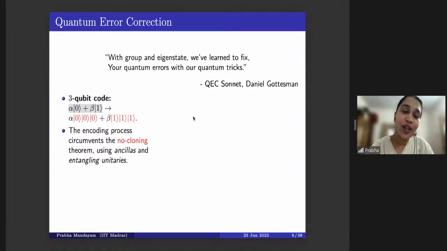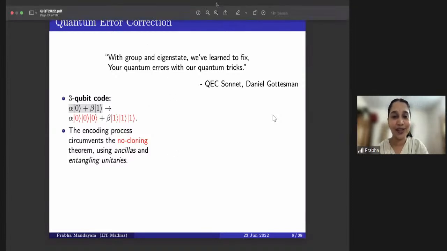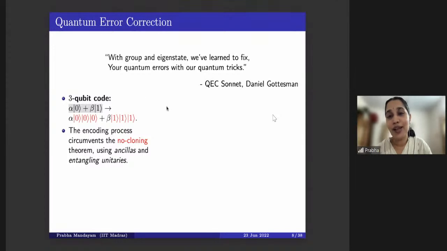Good. So the no cloning theorem tells us that I cannot copy an arbitrary quantum state. Because the power of quantum computing lies in these superpositions, you would like the ability to encode. So this is what we call encoding, that in place of 1 qubit, you are now going to prepare or store or send multiple qubits. But we have to do it in a way that circumvents the no cloning theorem. Of course, I put the answer on the slide. I didn't realize that. But anyway, good to see the answers coming up. The point is, again, quantum mechanics allows us a way to do this.